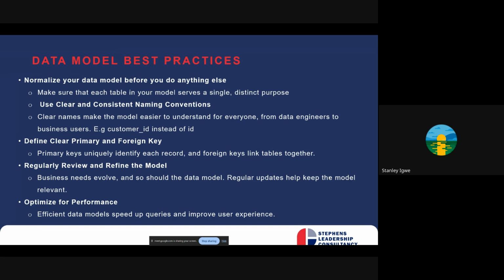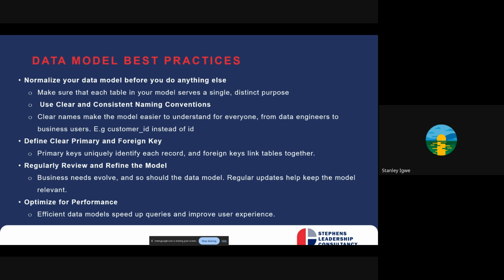And maybe when you start transforming the data, you need to stick with the particular nomenclature. So you created a view and you want people to easily identify it. You can put a prefix, view underscore orders, so that people can easily understand that this is a view. And maybe if it's a table, you can put table underscore or T. But you have to stick to the consistent nomenclature, so that throughout your database, your data model is the same. And also define a clear primary and foreign key.